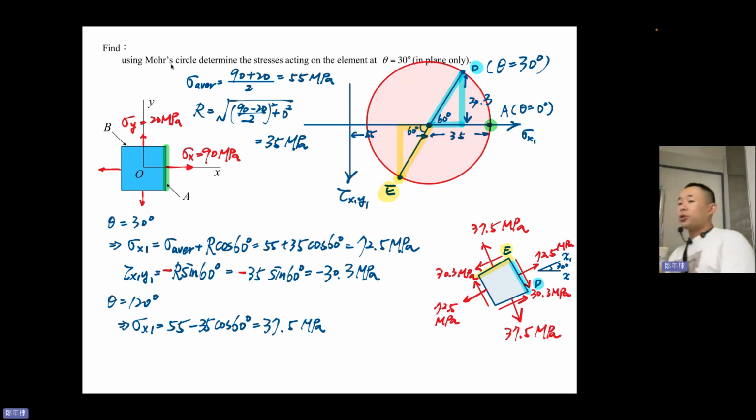Okay. Don't you think it's easy? I think Mohr circle is a really smart way to make everything we taught in chapter 7 before easily. I mean, illustrated in a really simple way. And it simplified the problem into a geometry problem. Okay, very easy.